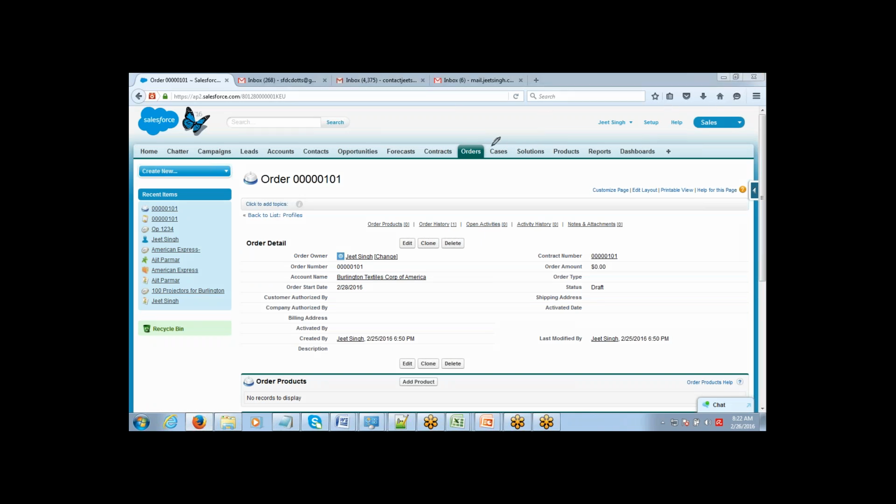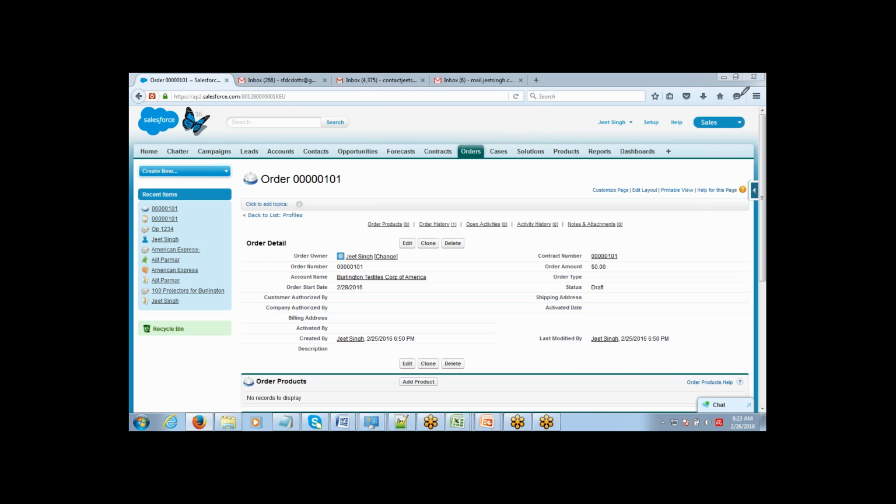What is cases? Cases is a tab or table where you can track all the customer complaints or customer issues. Customer may have certain issues, complaints. Those will be tracked under cases. Got it? And solutions is basically the list of possible issues of the customers and their solutions. I'll come to the solutions part a little later. First of all, let's look into the cases.